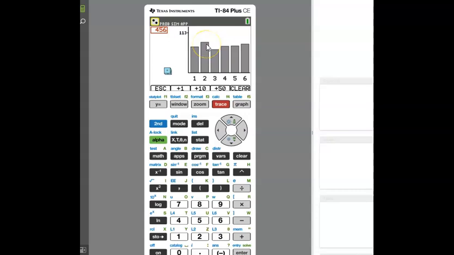So when you're doing an experiment, you want to consider the fact that your experimental probability is going to get closer to what you think is going to happen, which is your theoretical probability, the more times you do the experiment.